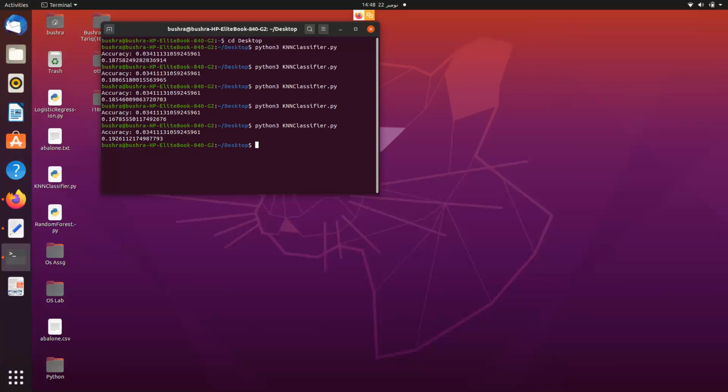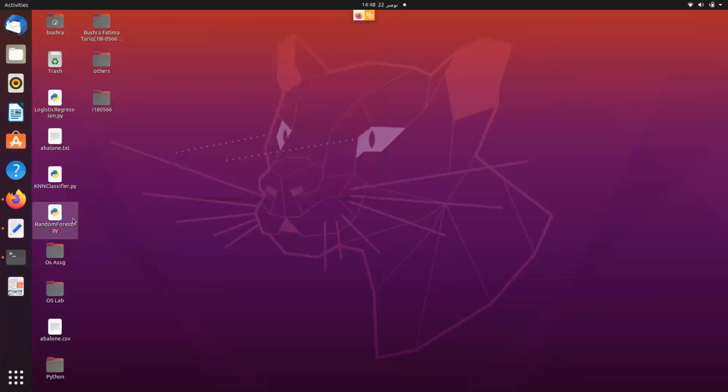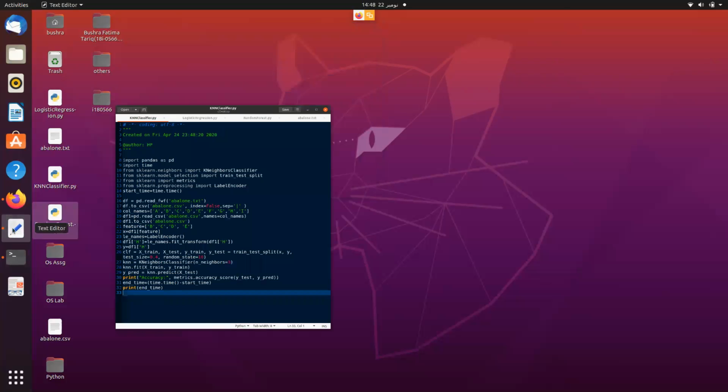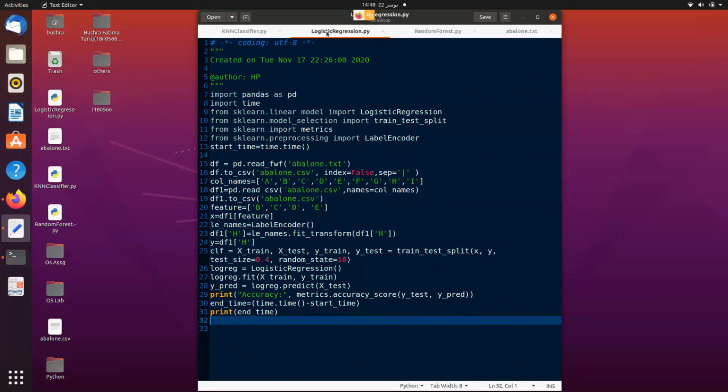Now we look at the logistic regression code in Python. This code is also implemented in Python. This algorithm also gives the accuracy and execution time of the code. In this code, we use the logistic regression classifier model to train the data. To understand the model performance, we divide the dataset into a training set and test set. Here we create the logistic regression classifier function that trains the model using the training set, and then we predict the response for the test dataset. At the last, here we print the accuracy and the execution time.